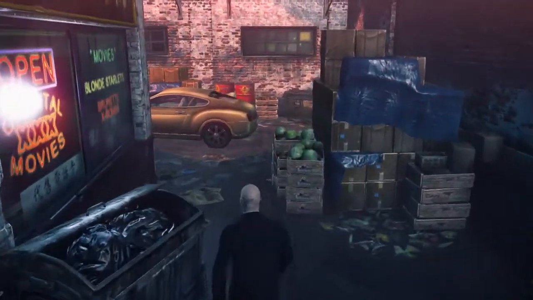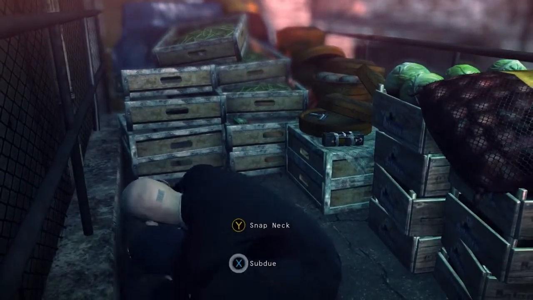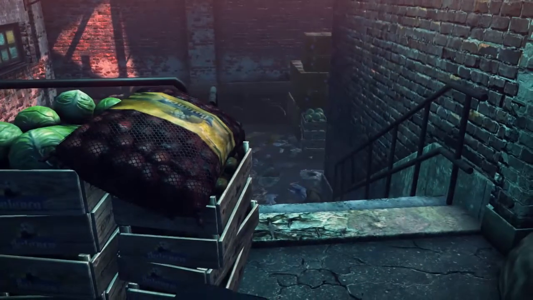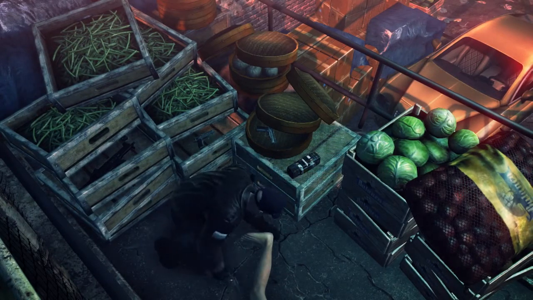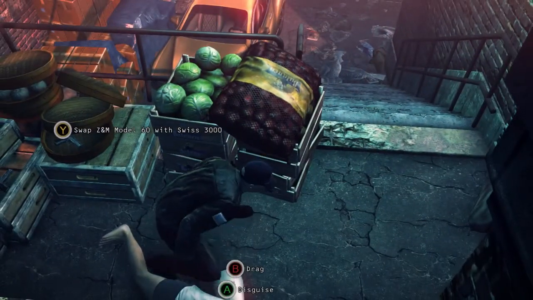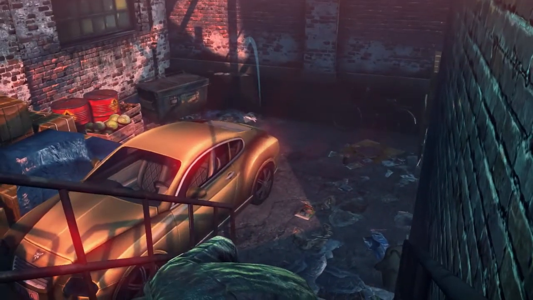All right. Sneak back up here. And he's up there talking on the phone, so we'll be able to basically choke him out. Not really worried about snapping his neck, so we just basically subdued him. Put on there, and we grabbed his gun and the remote detonator, and there is the HK machine gun right there in the crate.